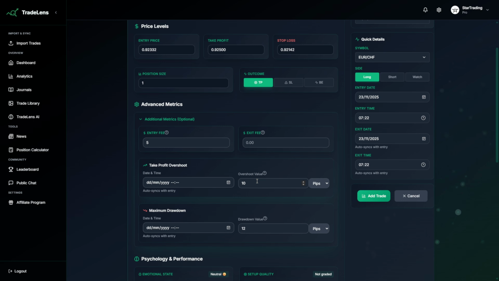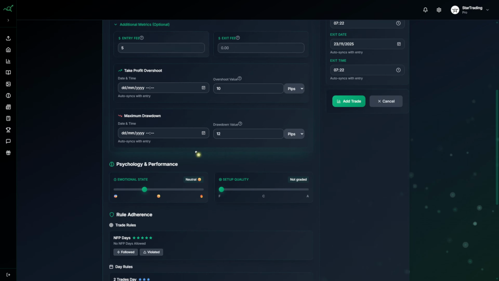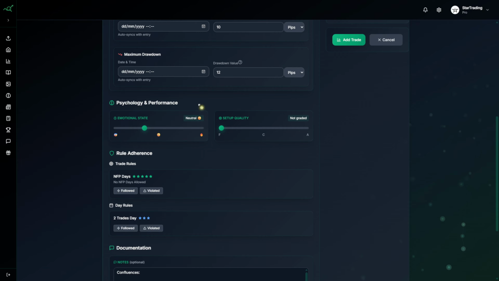Now, this is not going to be determined by a single trade, but you would have to journal a significant amount of trades in order to make this kind of conclusion. The same goes for the maximum drawdown. For example, if I'm taking a long and I'm always going to get into a drawdown by, let's just say 12 pips, then perhaps after having a series of trades analyzed and seeing a specific and clear pattern, I should put my entry lower by, let's just say 8 pips. That way I am maximizing the profits that I'm getting and I'm getting the best out of my trades as possible. So scrolling down even lower, you can see the Psychology and Performance tab.